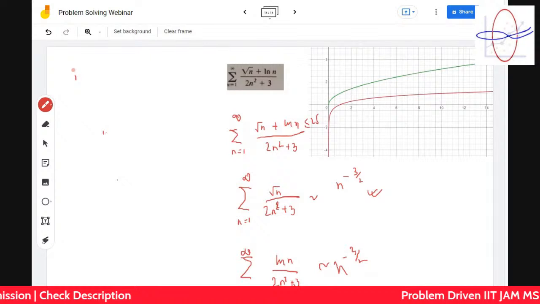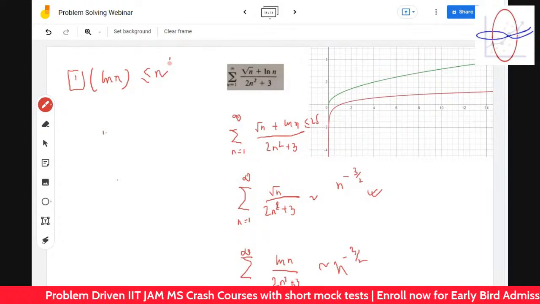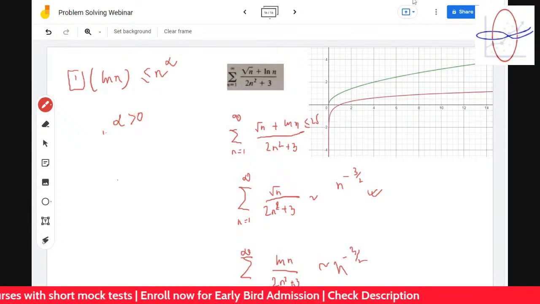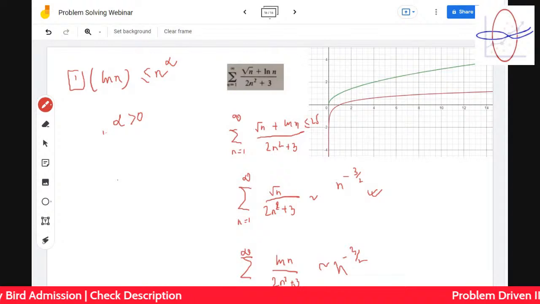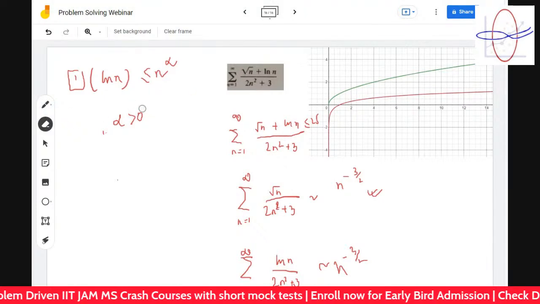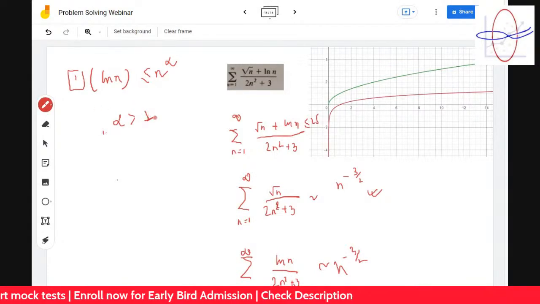Number 1 given. Number 2, find it for like the Poisson one. Number 3 is this. Prove that log x is less than or equal to n to the power alpha for all alpha greater than 0. Or is it true or not for all alpha greater than 0? For which alpha is it true? Of course, I can show you that it's actually not true for all alpha greater than 0. For alpha less than what? What is that boundary? What is that critical point? Because I will show you this.